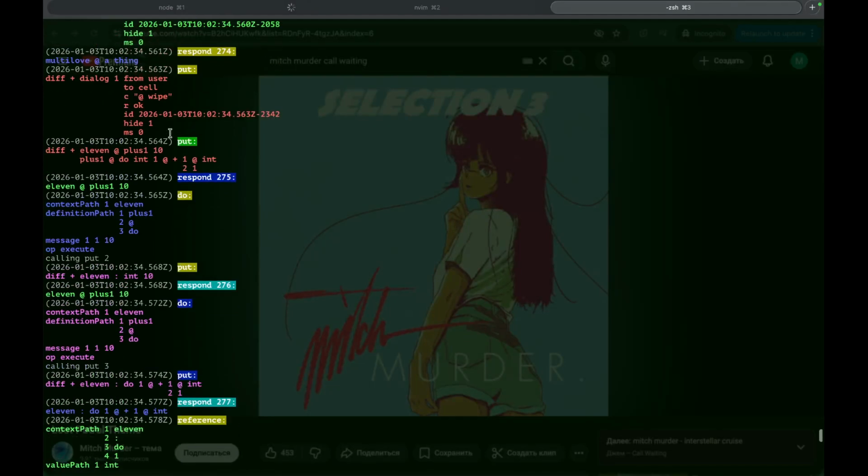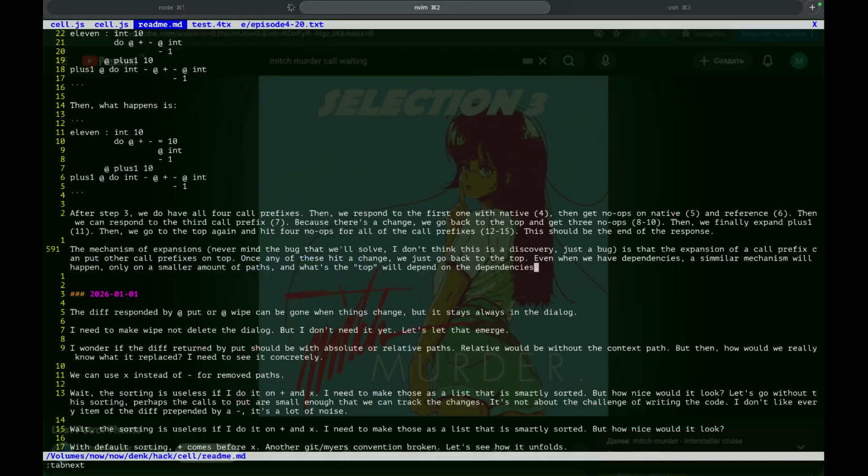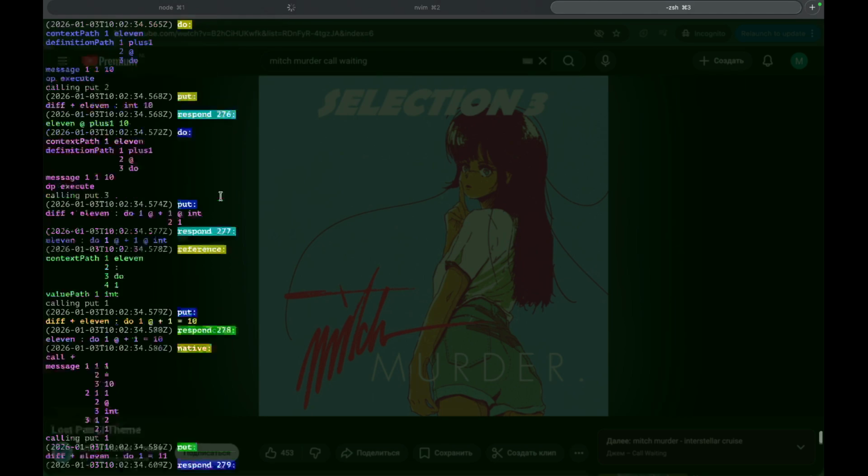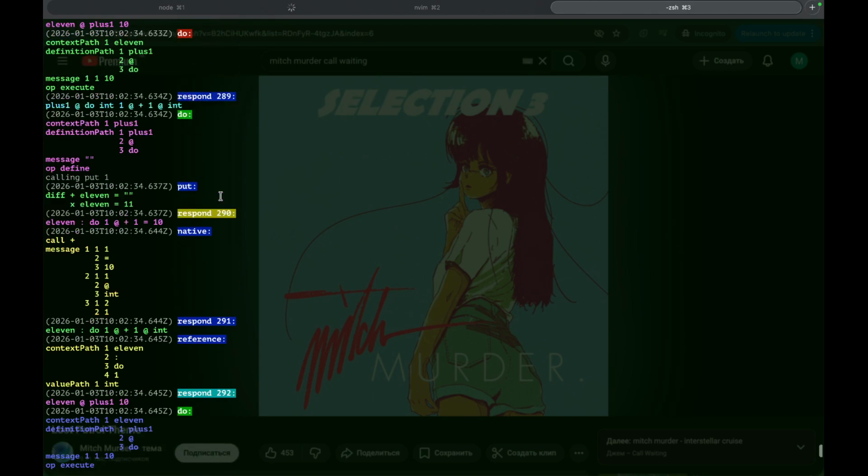Why, that doesn't make sense. Yeah, this is the first one. How many did I say it was? 15. Oh yeah, so it's plus 14. 299. No, sorry, 289 is the last. 289 is the one that should be an op, and it's not.